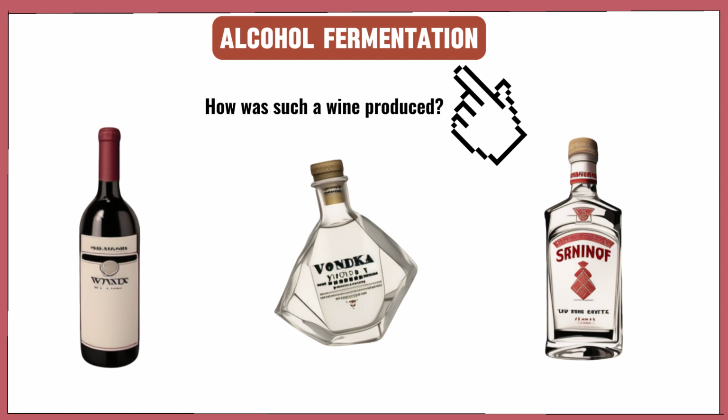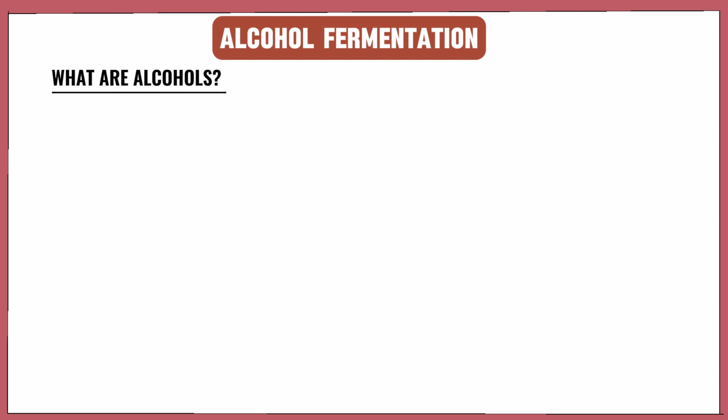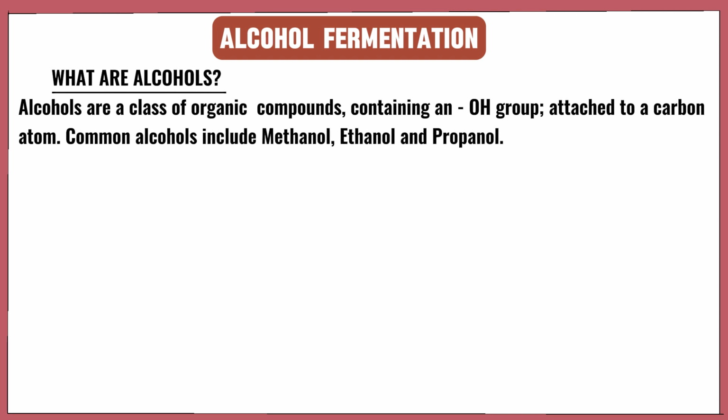But first, let us understand what alcohol fermentation is. What is alcohol and what is fermentation? Okay, what are alcohols? If you remember in our chemistry classes, we said that alcohol refers to a class of organic compounds containing a hydroxyl group that is attached to a carbon atom. Some common alcohols include ethanol, methanol, and propanol.